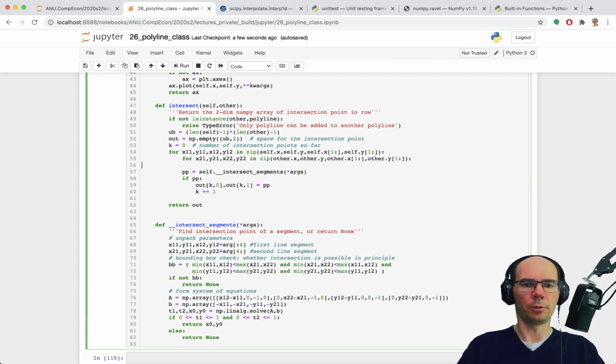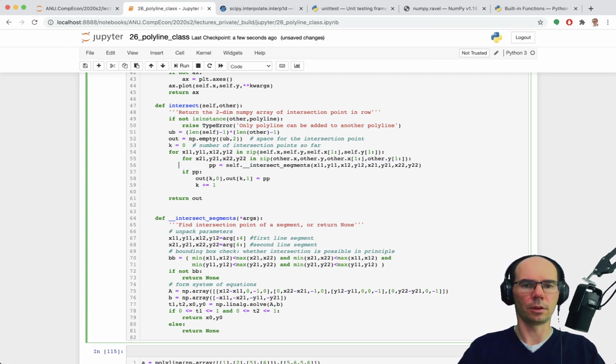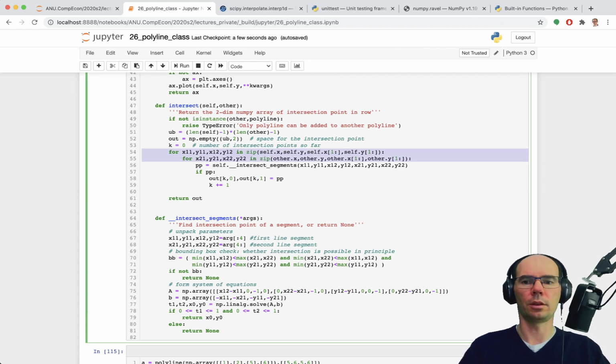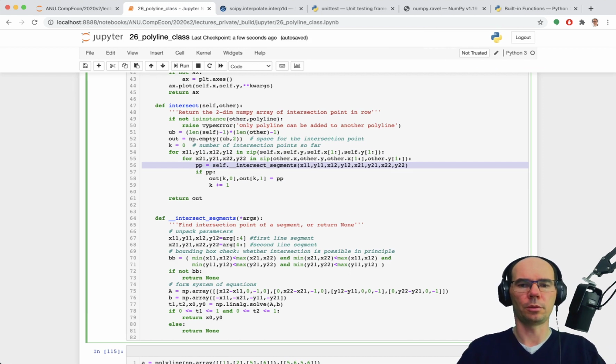All right, so now we have all of these points, and remember they have to be given in the right order to the intersect segment. In which order? Well, I can just copy them from here. This is the first 4, and this is the second 4. And I trust this is exactly what we need. And now this just needs the correct alignment. Like so. So this is a double loop that goes through all segments of the two polylines. And for each combination of the two segments, we're searching for the intersection point. If we find it, we put it into the output bracket.